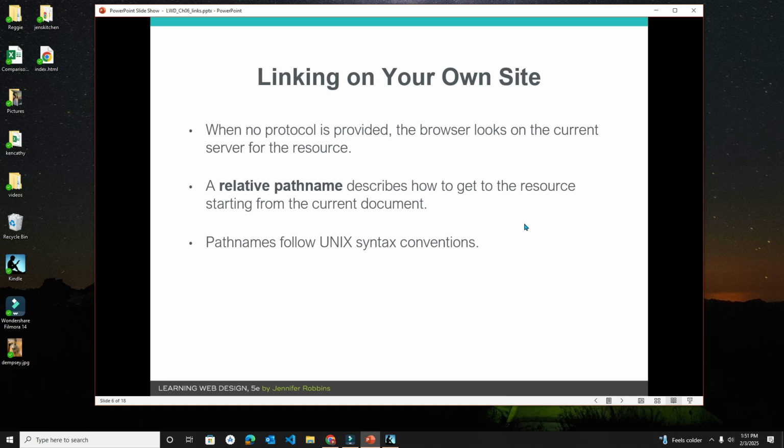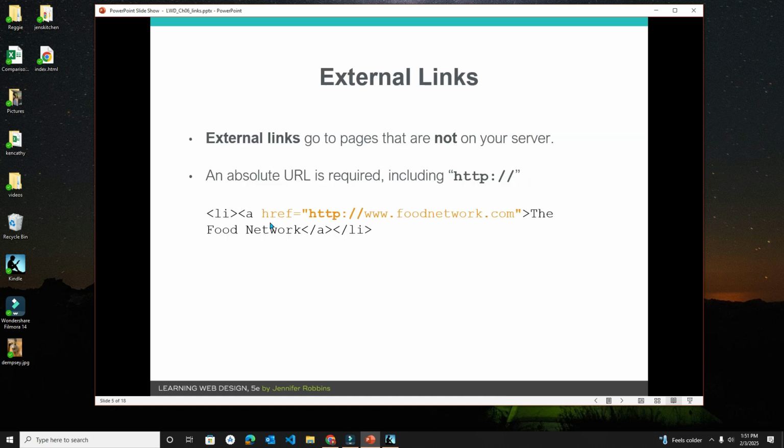What we mean by no protocol is, in this example, the HTTP, hypertext transfer protocol. If we don't specify the type of protocol, then it's going to look in our current site for whatever we're trying to access.